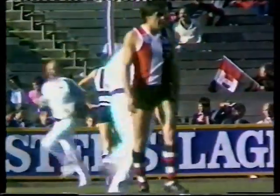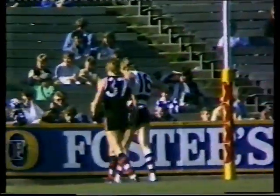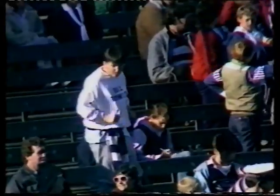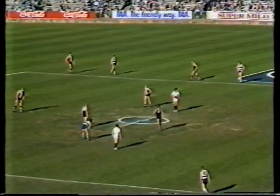No doubt Danny Frawley has a big day ahead of him, although to his great credit he kept Ablett goalless down at Cardinia Park last year. Frawley at the moment is out at half forward or half back in Frawley's case, and Gamble back at full back against Brownless. Right. Which is, I think, the way Geelong should always line up anyway, Sandy, as I said last week. Exactly right.